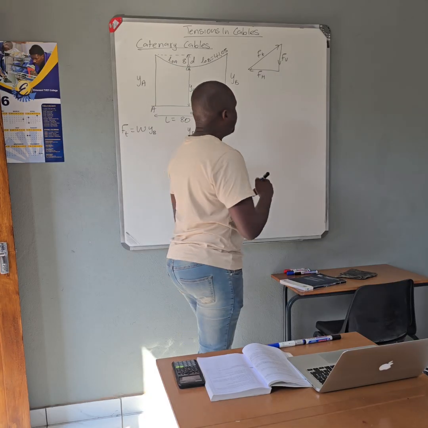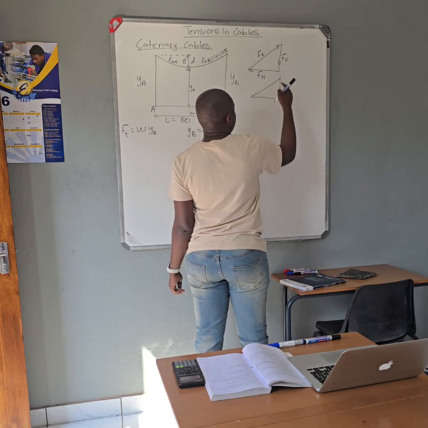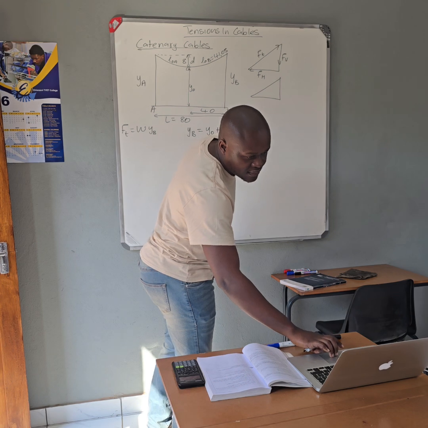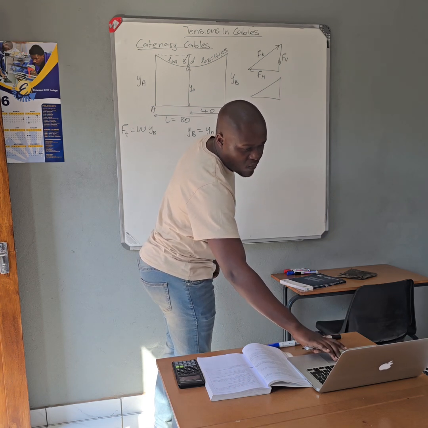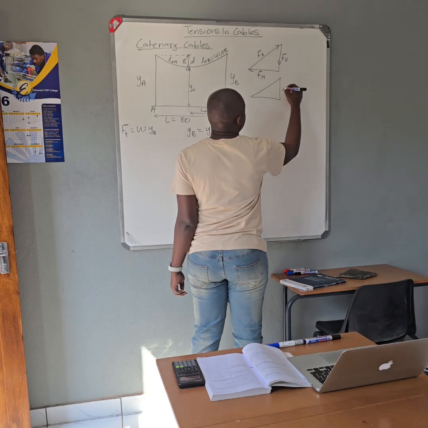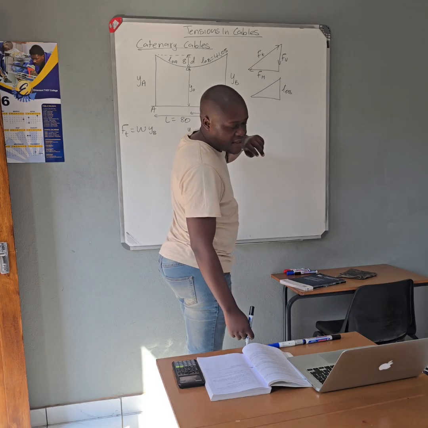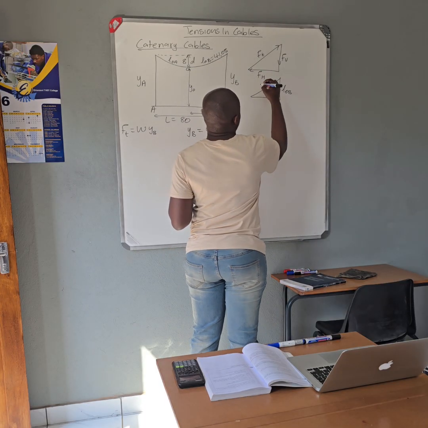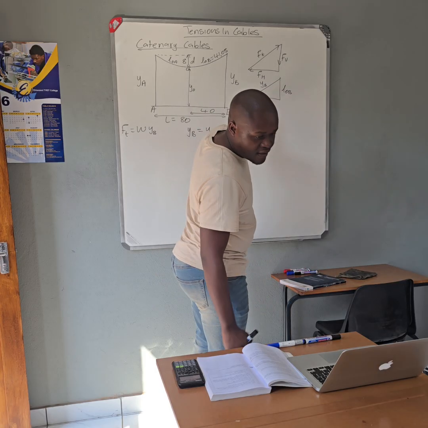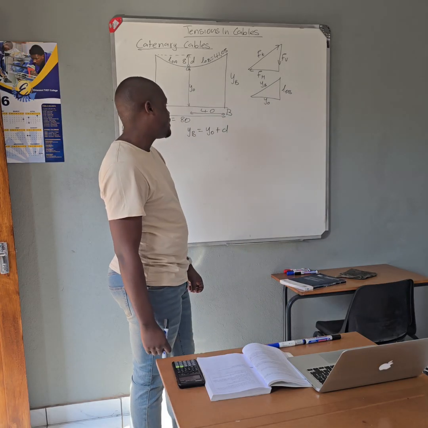Right? So, meaning that I can also do this. What do I know about Fv? My Fv is equal to W·LOB, so meaning that this side I can put LOB. Then this side Ft, we said Ft is equal to W·yB. Then here we can put yB. Then here Fh is equal to W·yO, so meaning that here we can put yO. Right?